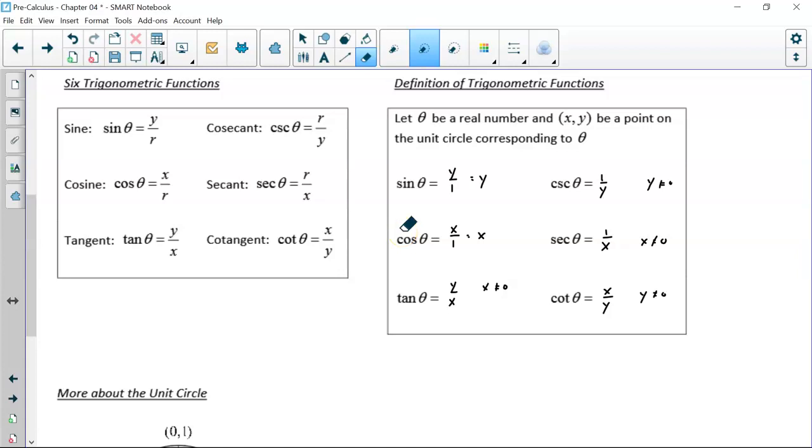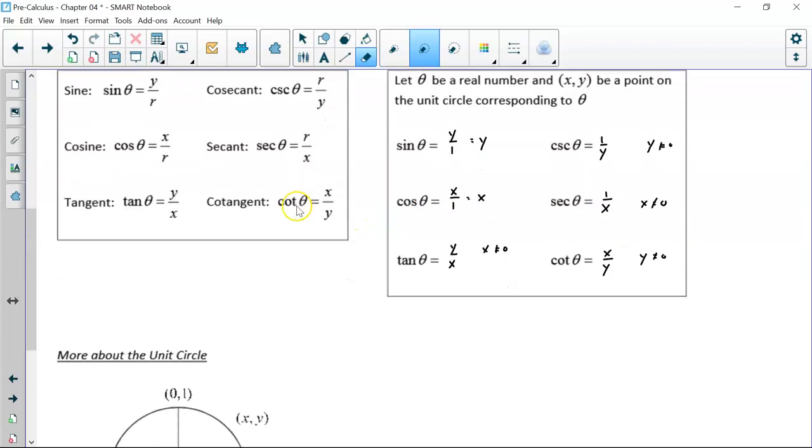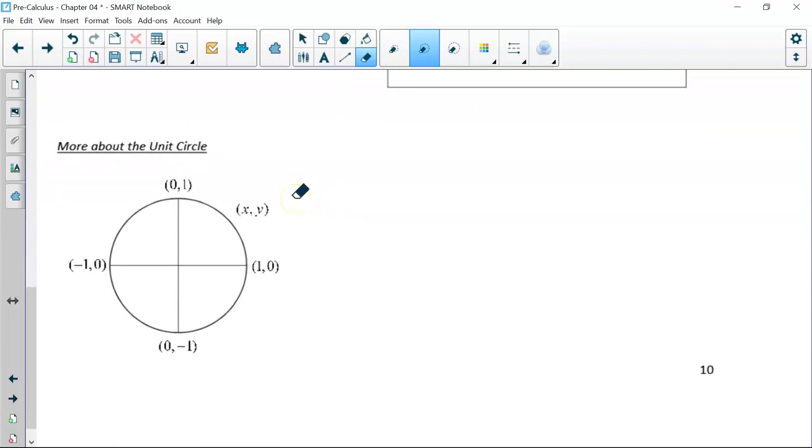Now let's look more at this. Let's look at it when we have our unit circle. So our quadrants, you see when we're in quadrant 1, quadrant 2, quadrant 3, and quadrant 4. So at 1, 0, that's when we're at 0, and then back to 2 pi. We're not going to really use that 2 pi, but it's going to go back around to 2 pi. Now, at 0, 1, we're at 90 degrees, or pi over 2. At negative 1, 0, that's when we're at pi radians. At 0, negative 1, that's when we're going to be at 3 pi over 2.